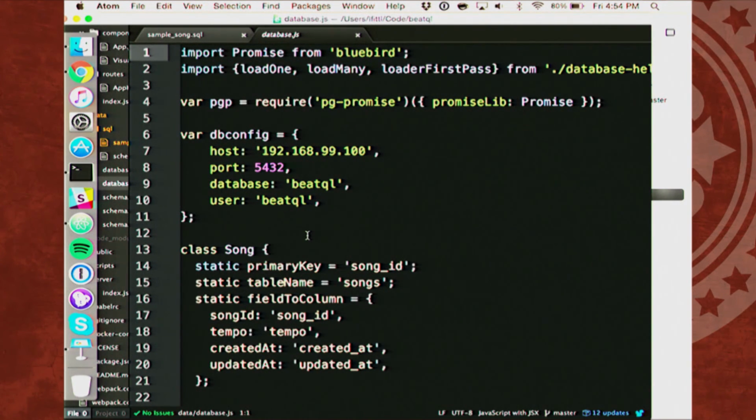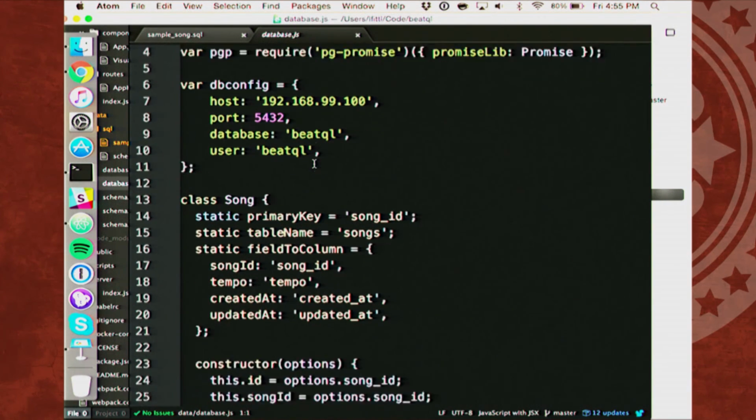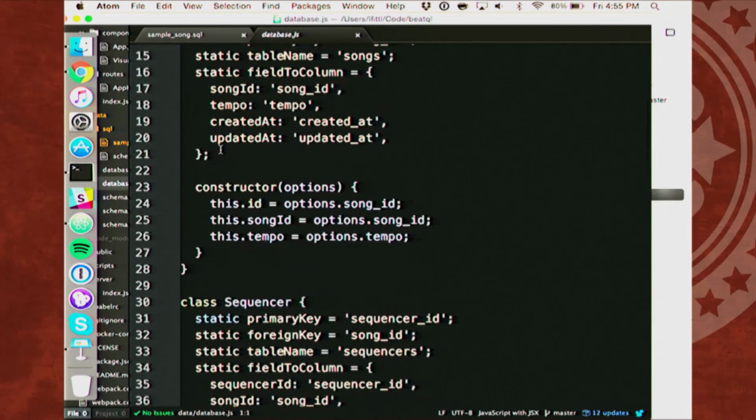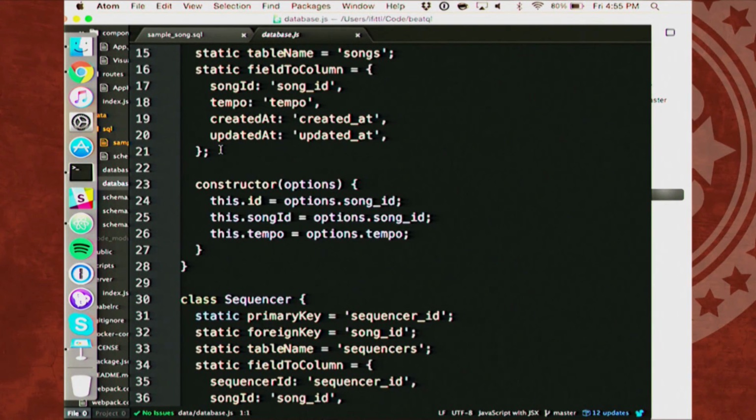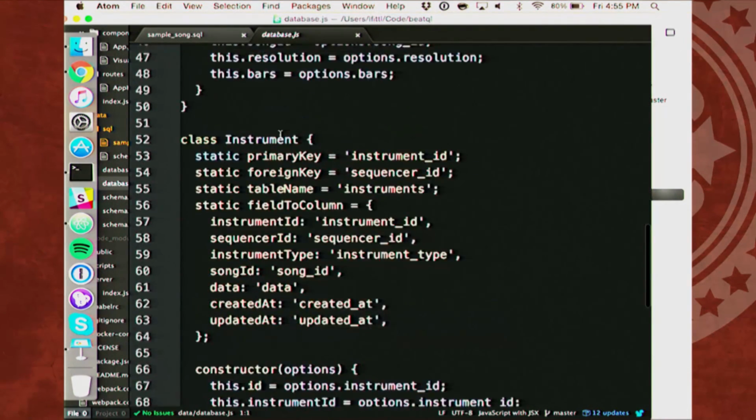A lot of people think, oh, database, that's complicated, I don't want to touch it, I'm a front-end person. And that's nothing against front-end people, I'm actually a front-end person myself. But it's important to say that this is actually not that complicated. So going over this again, we have our ES6 classes.